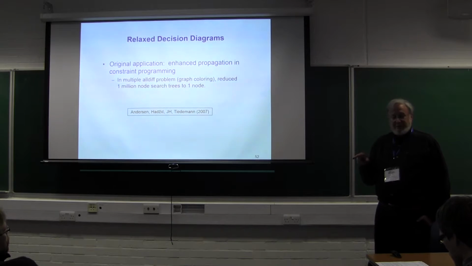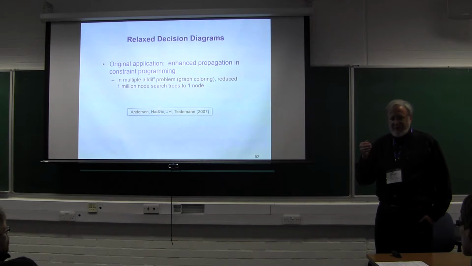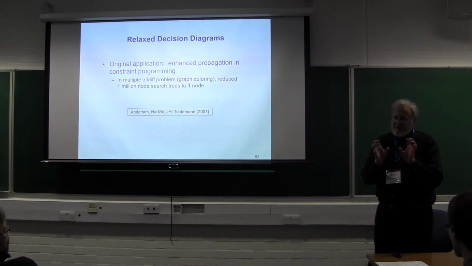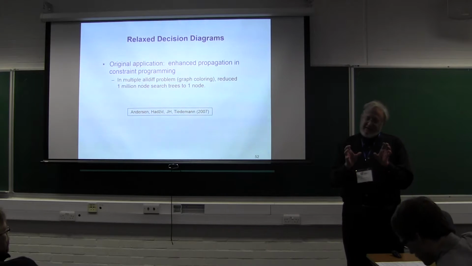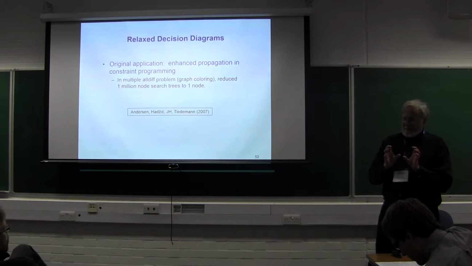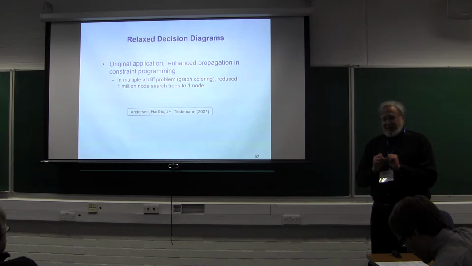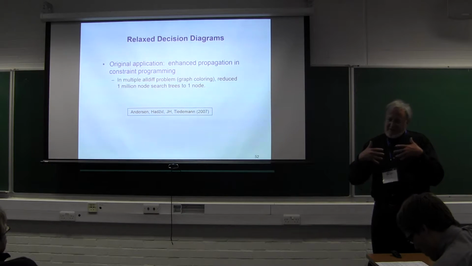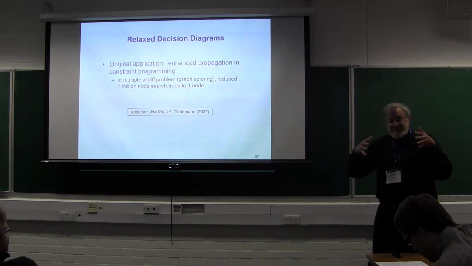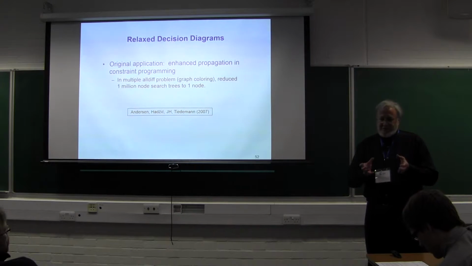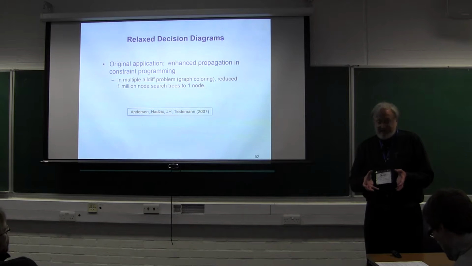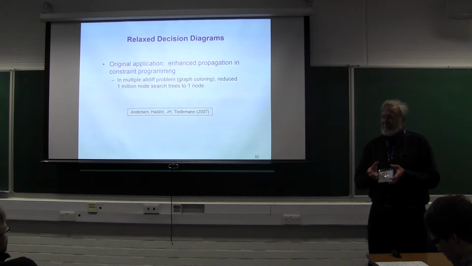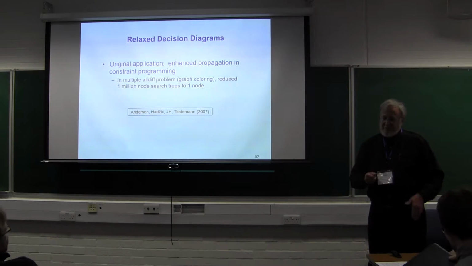Well, the difficulty with that approach, however, is that you don't propagate much information if you simply look at variable domains. Okay? So when you look at an individual constraint, you exploit its structure. And there are many ways to exploit that structure that's not captured in the contents of the variable domains. So one way to avoid that problem is rather than propagate domains, propagate a decision diagram from each constraint to the next. A relaxed decision diagram, so it's not too big. And that gives you an alternate approach to constraint programming.